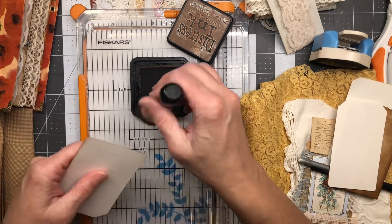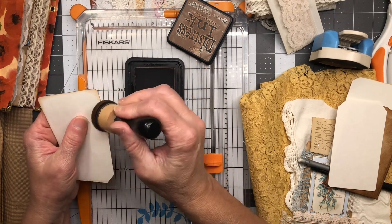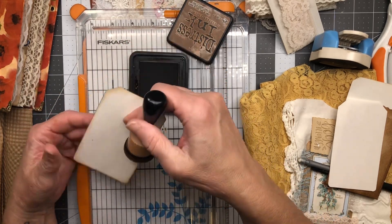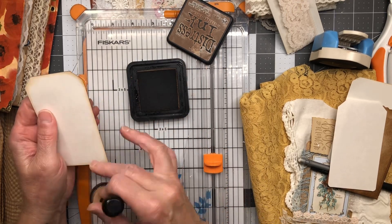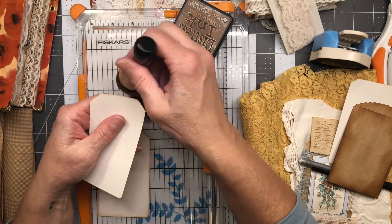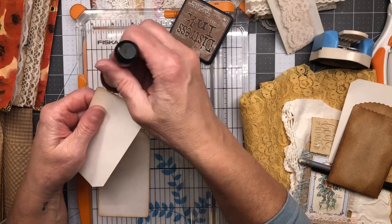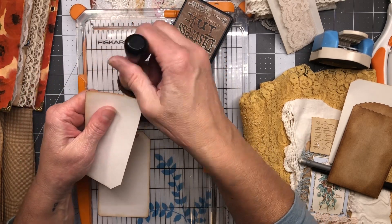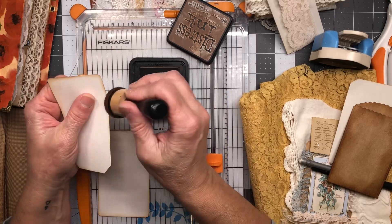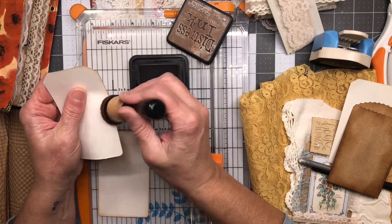It doesn't have to be spotless, it just has to be picked up — my desk completely cleaned off, things in their spots. I always have one or two bins of things that need a place to go, and when I have time I grab those bins and put stuff away. It never fails that when I'm putting stuff away I come across projects, my imagination starts going wild, and I start crafting — sometimes mid-clean. Sometimes I make myself wait, depending on how strong the crafting urge is hitting me.